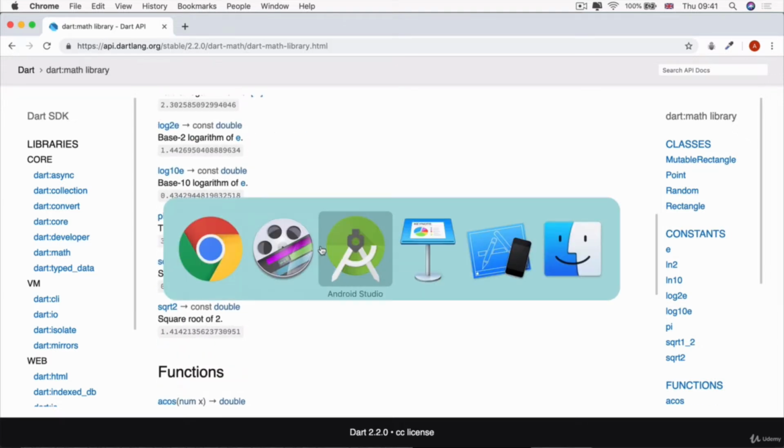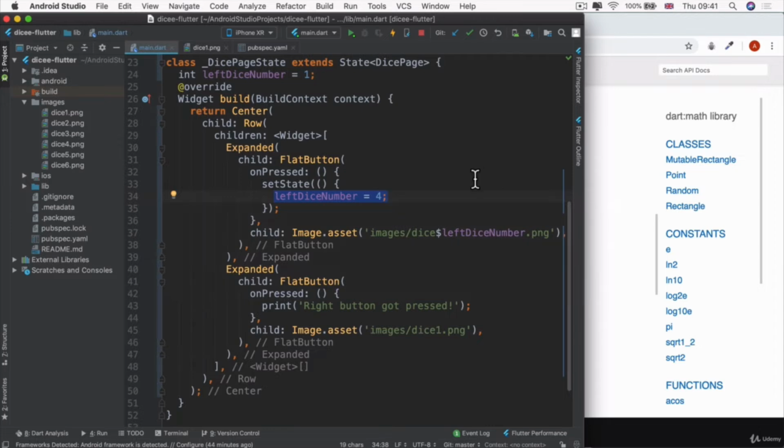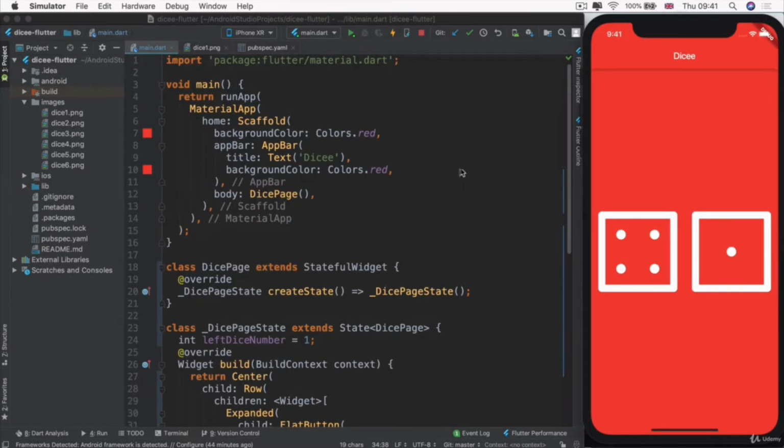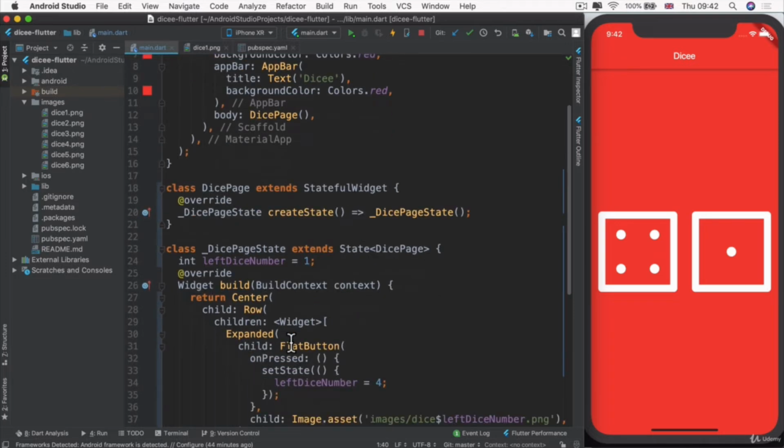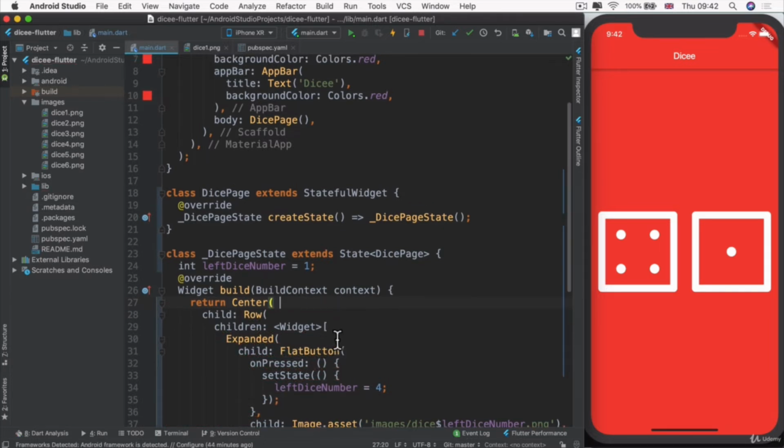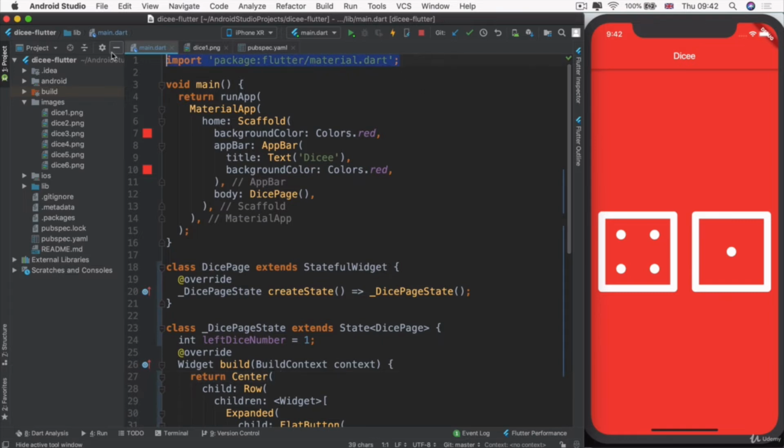So let's go ahead and put that into our project. We're going to go right up to the top, and you can see that we're already importing a library. And this is the material.dart library. And this includes all the things such as how should a flat button look as opposed to a raised button. The fact that we're able to simply type out a widget like a flat button and it knows exactly what that should look like, how it should behave, is all thanks to this library.